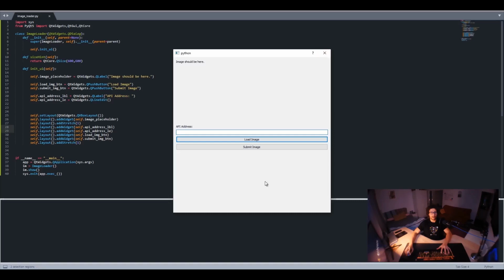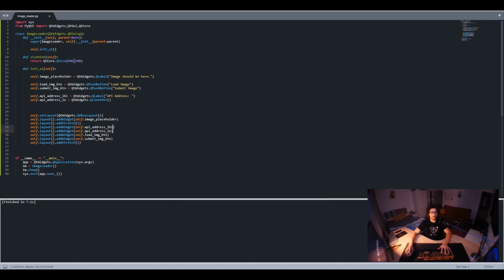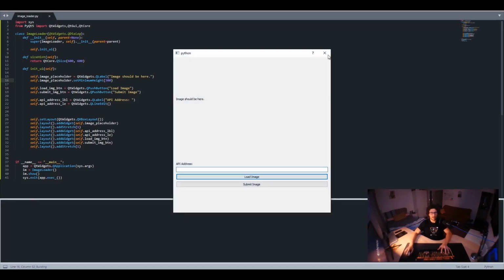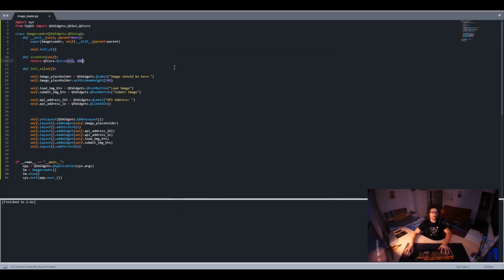Okay, and then we can simply resize this one. We don't need that much, so we can make it 300 maybe. Okay, that's fine. So I prefer to go for this one and say setMinimumHeight, for example, 300. Okay, and I can just squeeze this one a little bit to 500 maybe.